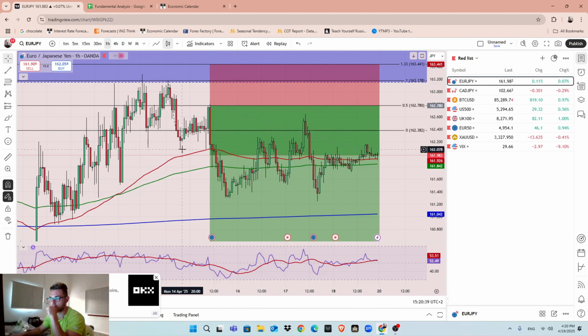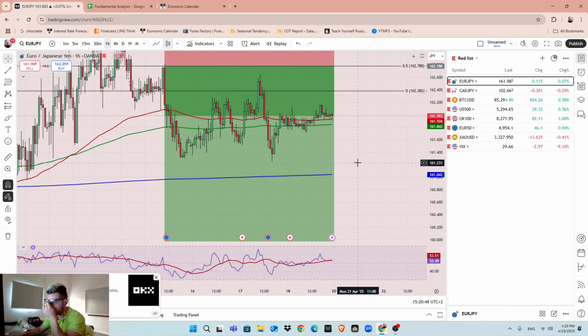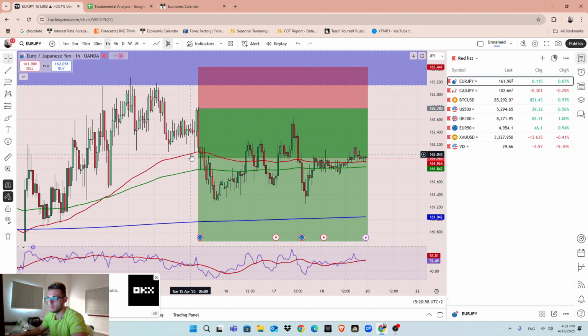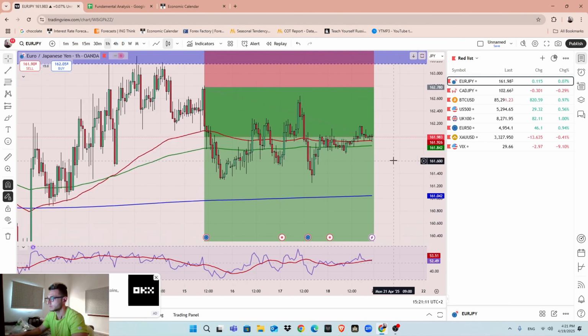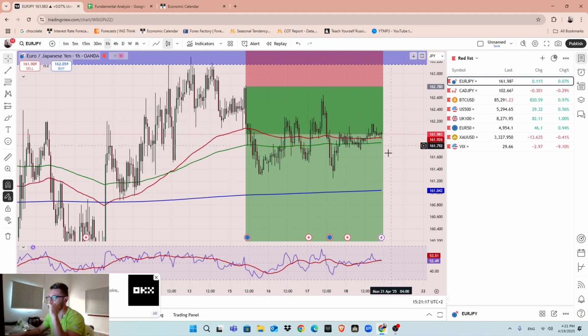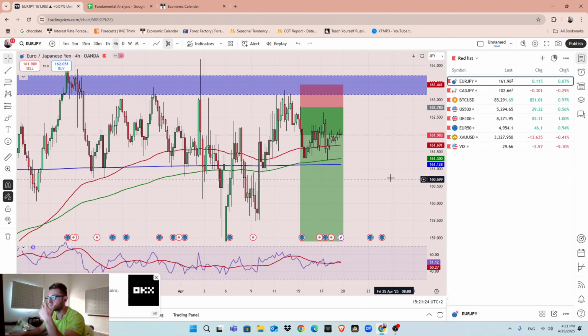And then after another shift in market structure, I moved my stop loss to break even, and price right now is consolidating. Hopefully some data will come positive for the JPY, negative for the euro, in order for this to continue to the downside. So I waited for a 1 hour break of structure right here, and a 50% retracement, and entered at the 50% retracement. I have some standard deviation for the stop loss, and I have no specific target. I just move my stop loss based on the 1 hour, 4 hour, or daily chart shift in market structure.